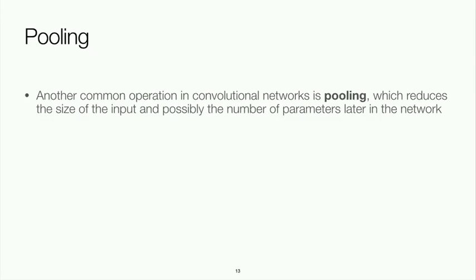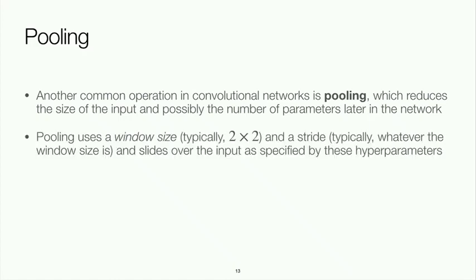There's another fairly common operation that people use in convolutional networks. It's getting less and less important all the time, but still, it's an important thing to know about. It's called pooling, and pooling basically is what it sounds like. Pooling layers pool inputs together into something that's lower dimensional. It reduces the size of the input, and consequently, when the size of your input is reduced, that'll often mean that you need fewer parameters later on in your network, because you're working on smaller inputs. It doesn't directly reduce the number of parameters, but it can help alleviate the need for a large number of parameters.